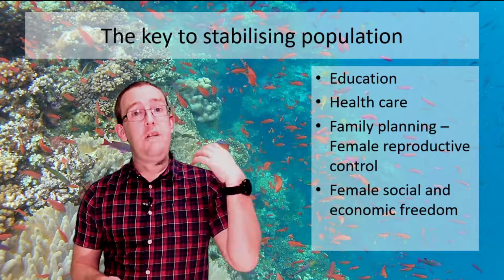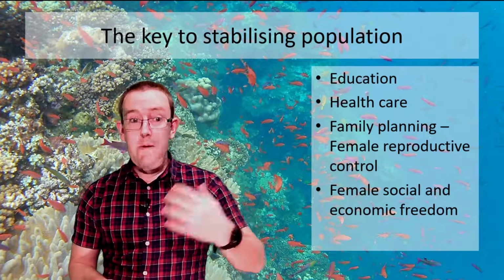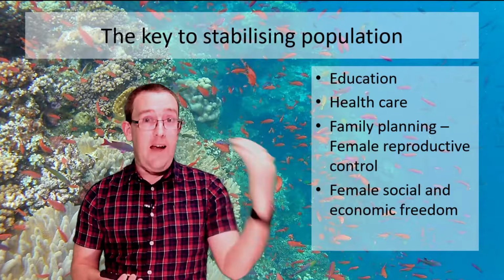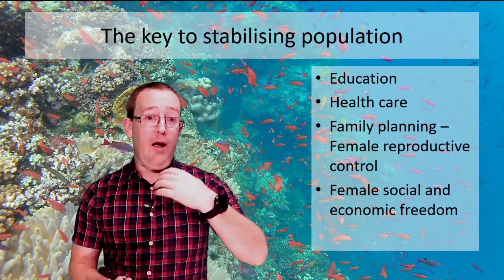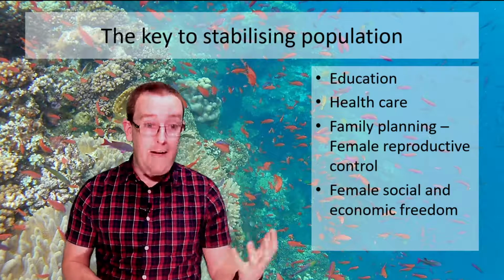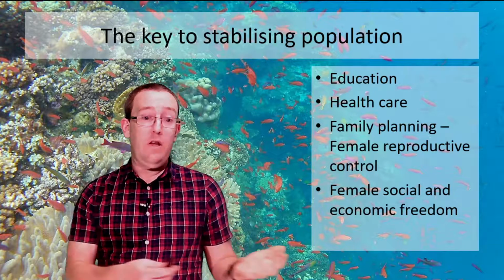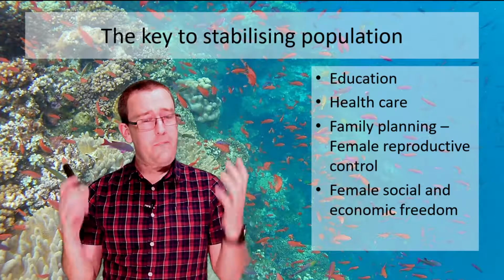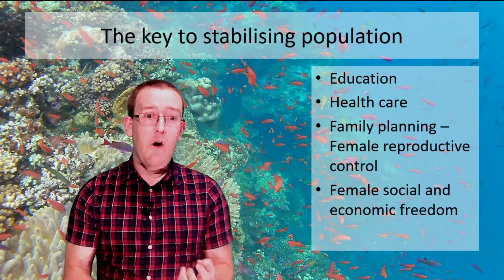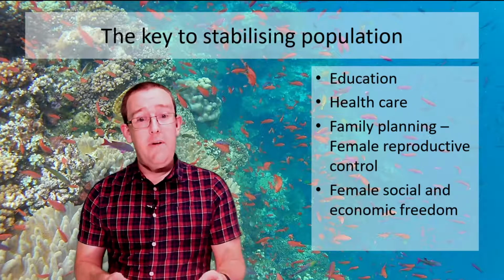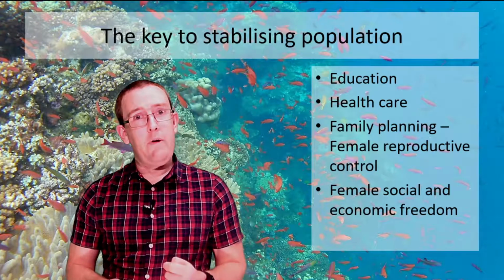So obviously if you allow particularly women, but men as well, to stay in education longer, they tend to delay having children and they tend to have fewer children. Because obviously they've got the money, they've got the resources to make sure they live in a stable country, that they're going to have their 2 children and they're going to survive. Healthcare, of course, you've got to be confident of your healthcare system for all this to work. Family planning, female reproductive control, very, very important.